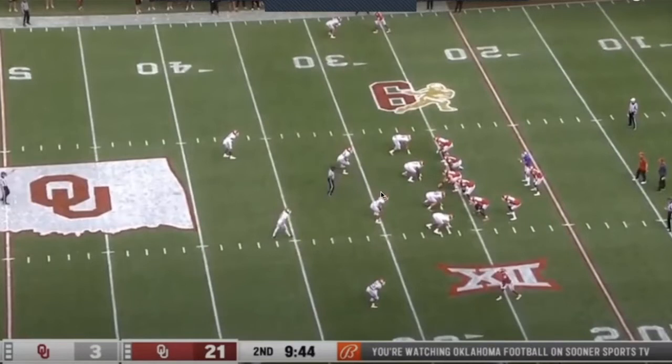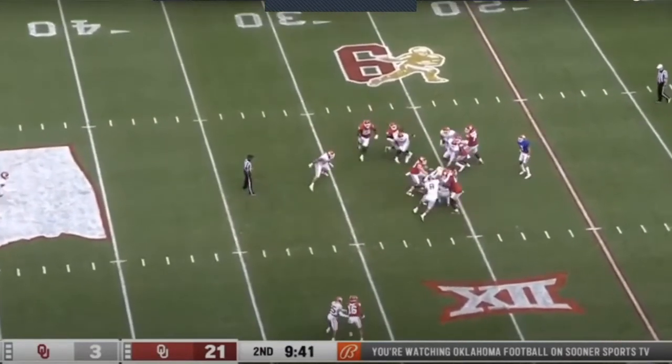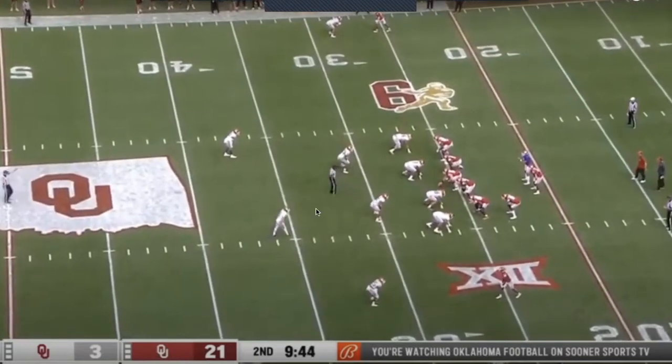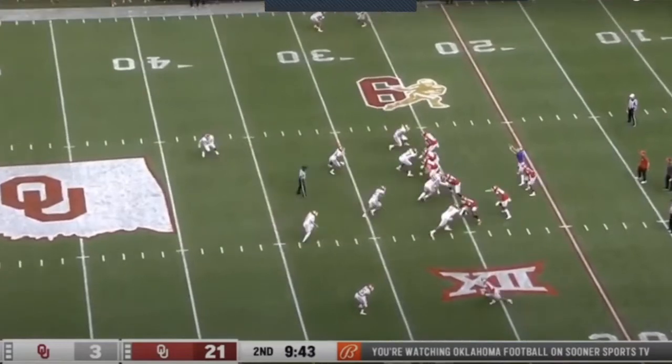Very next play in the second quarter. Watch Billy Bowman come in this run fit. Exciting stuff. This is stuff you want to see. It looks like there's a called blitz coming in, but Deshaun White and Billy Bowman get behind there. And I only say that because of the splits between the defensive tackles.